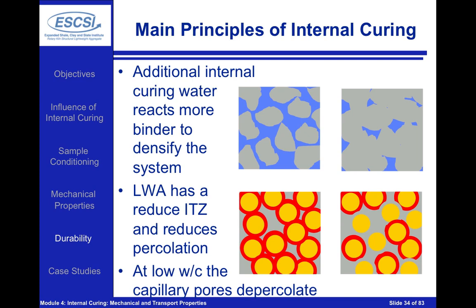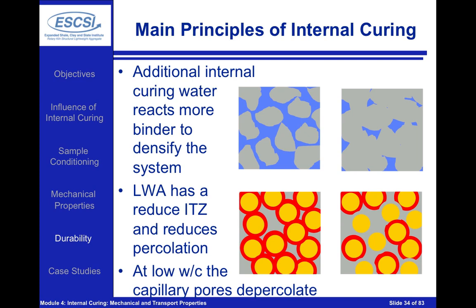Well, if we look at the figure at the bottom of the slide in the center, if we had a chloride ion that was trying to move through from the top to the bottom, and these red regions are more porous and easier to flow through, you could expect that a chloride ion would move right through the interfacial transition zone, right through the red region, from the top to the bottom of the concrete.